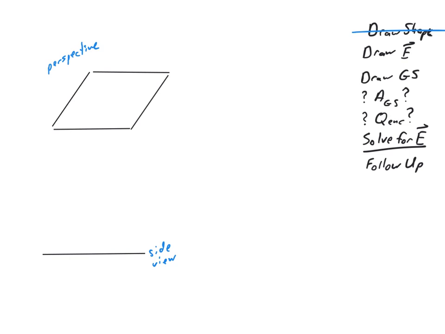Drawing the electric field. The electric field points straight away from the surface. Notice the nice perpendicular nature right there for each and every one of these. I'm looking at how much the electric field is pointing away from the surface. It'll be the same deal up here, but it'll look kind of weird with perspective. I'm only going to draw 9 arrows on each side.